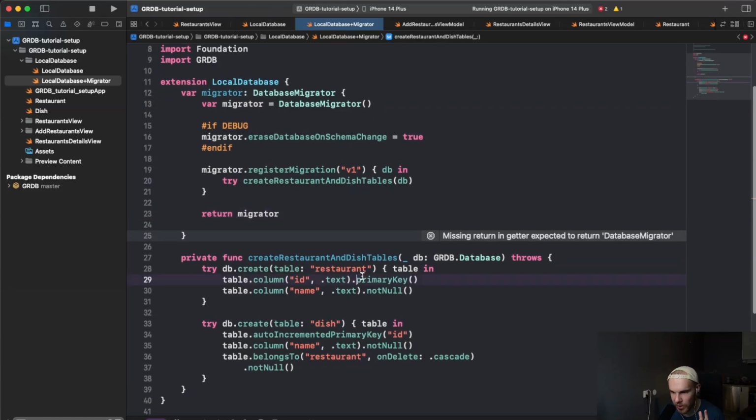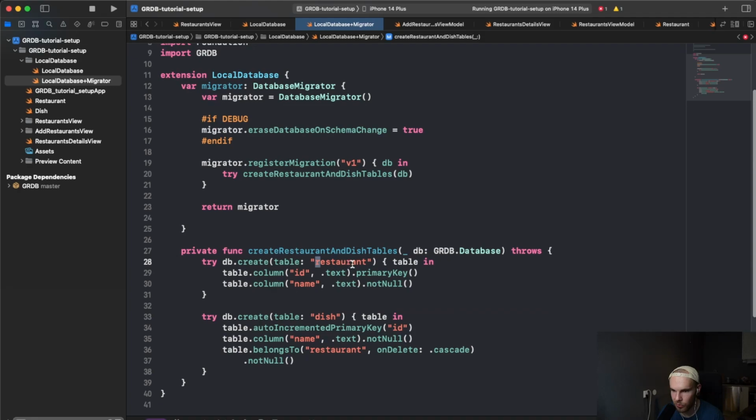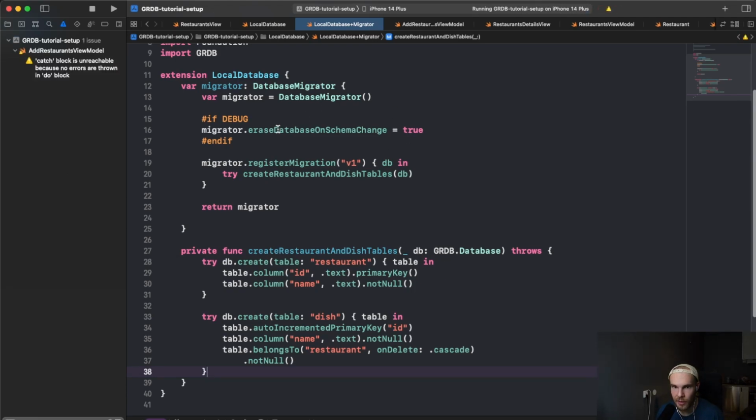And what is really essential here is that this restaurant follow the convention that is outlined in the documentation. And you can just view it as a simple model object without the capital letter first. So don't go with restaurants. You wouldn't go with restaurants if you have model object. No, you go with restaurant. And don't go with dishes too. And don't go with underscore either. Because if you do that, you have to do more manual configuration yourself. And you miss out some of the cool features like this. So this won't work. Okay. Command B, and it should compile now. Everything should be fine. Okay.